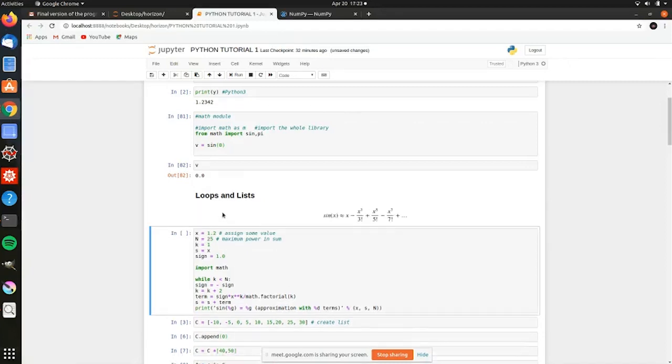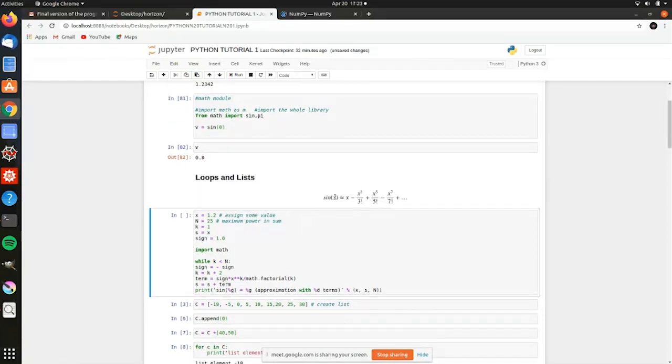So I'm interested in doing this calculation. We know that the sin x Maclaurin series is this, and I want to write this series. Here I imported the sin function from the math library, right? But you should ask: what exactly is that function?